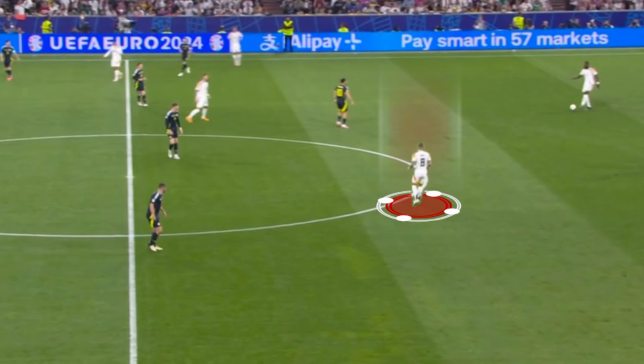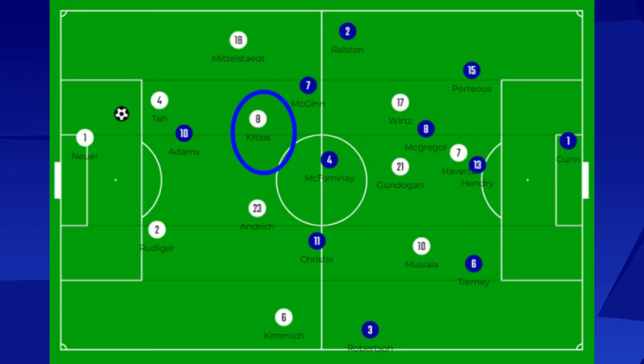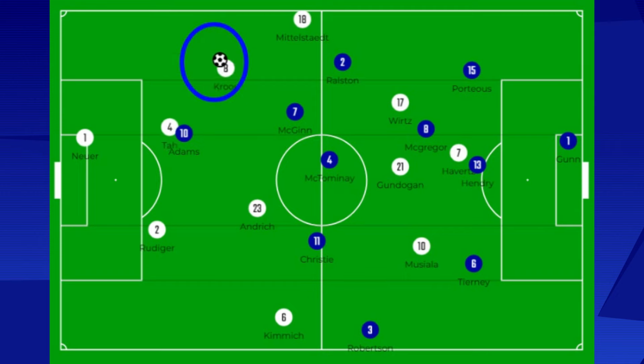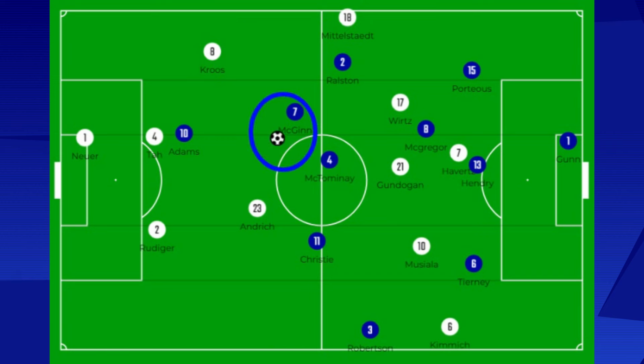From his starting position in the centre of midfield, where he often sat just between Scotland's forward and midfield line, he created another passing angle for the defender, and a bounce pass could often be played to disrupt Scotland's shape. What was more common though was for Kroos to move into his familiar position as a third centre-back with the ball. From here, he provided the perfect angle for a pass to the advanced fullback on the ball side, or a switch to the opposite fullback.